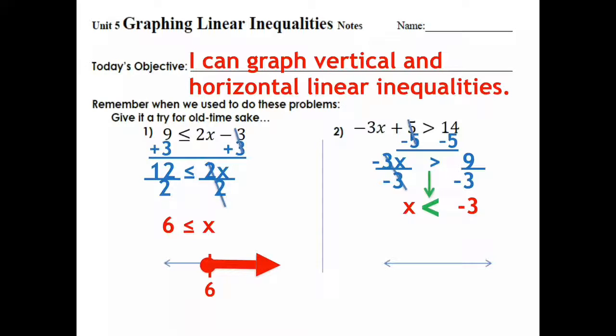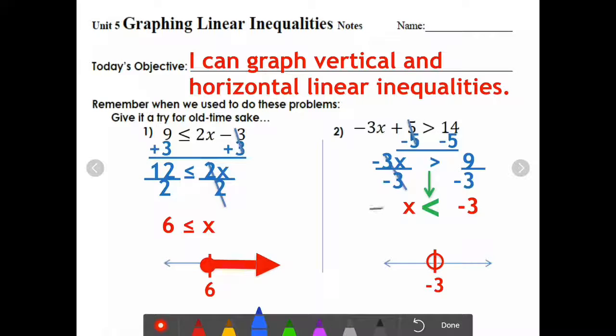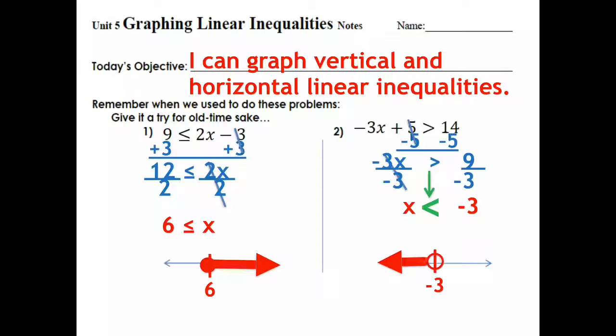Therefore, I'm going to put negative 3. Is this going to be an open or closed circle? All right, it is an open circle, and we're going to pick a test point. Now, the test point that would work for this one would be negative 100, because negative 100 is less than negative 3. Okay, so we're going to go ahead and put negative 100, which is right over here, and then we're going to shade this way. Okay, so that's the way the graph looks like. Okay, let's go to the next part.